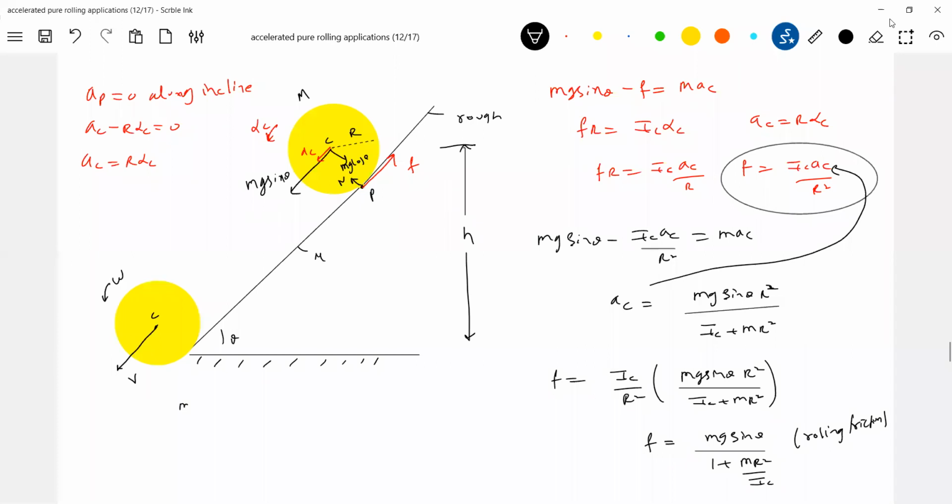So the decrease in potential energy, mgh, should be equal to the increase in translational kinetic energy plus rotational kinetic energy. For pure rolling, you can also write V equal to R omega. Theta is the angle of inclination. Net work done by friction: friction does negative translational work and positive rotational work. Net work done by friction will be 0. Therefore, I am able to apply conservation of mechanical energy. So substituting this, what is omega? Omega is V by R. Solve this, you'll get the expression for V.